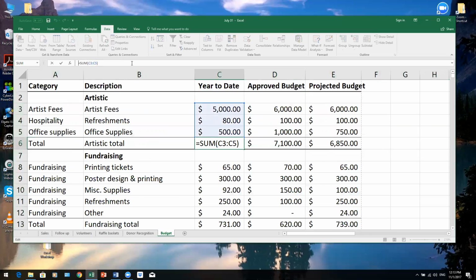So basically that just means it's adding up everything between C3 and C5. So in column C, it's adding up 3, 4, and 5. And if you click in, there's this little toolbar at the top. So this is the cell that contains the formula, C6. If I look up into this formula builder field and click inside it, you'll notice it shows a border of what it's adding up.